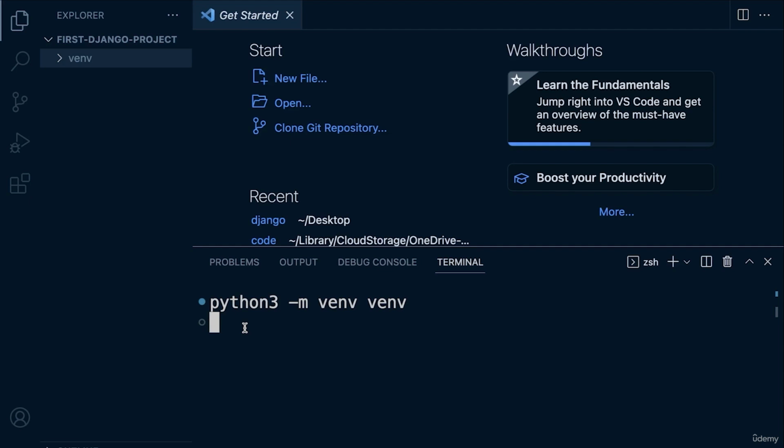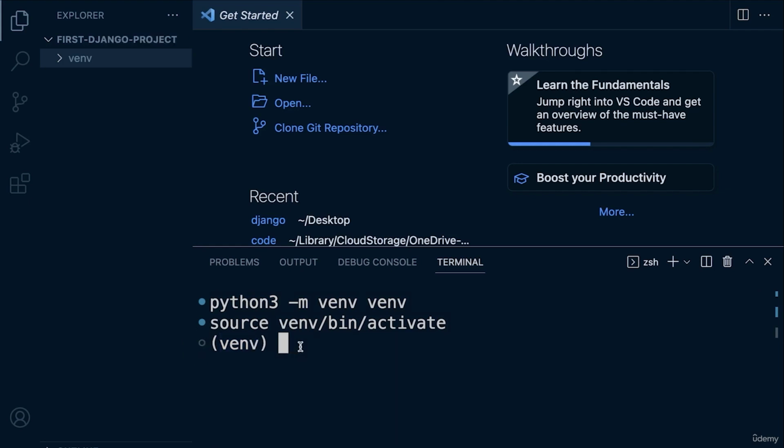So on the Mac, it's slightly different than Windows. Here on the Mac, I type in source, venv, and then /bin. I'm using the tab button here, so I don't have to type in the whole command. And then I press A, then I press tab, and that just completes it for me. So you can see that here it indicates that I'm in the virtual environment. Now yours might look slightly different because I've removed all the initial components at the start of this command line. Maybe there's a separate tutorial for that. You'll find that on the YouTube channel. So you should have venv at the start here to indicate you are now in the virtual environment.